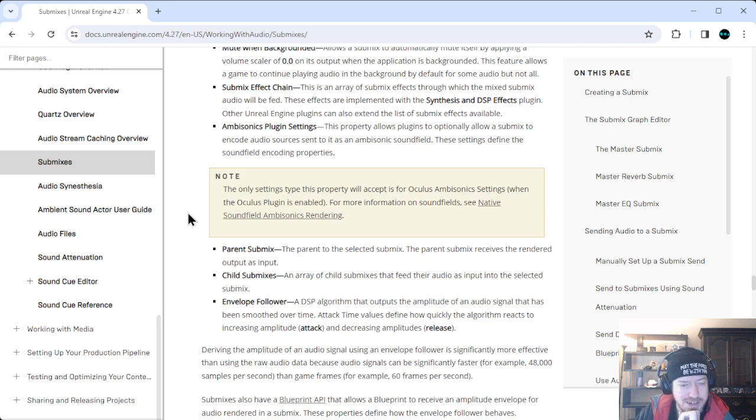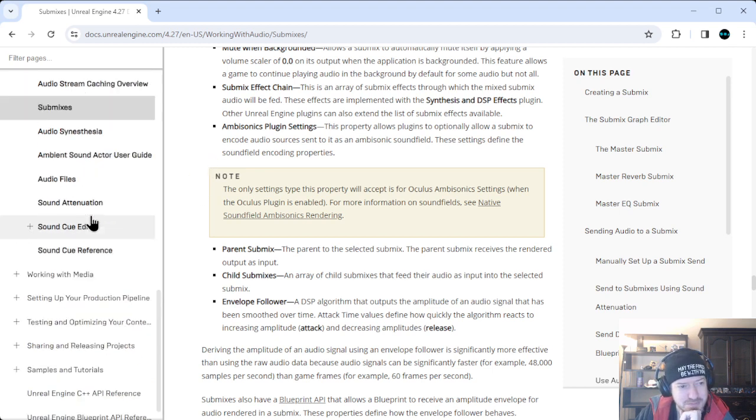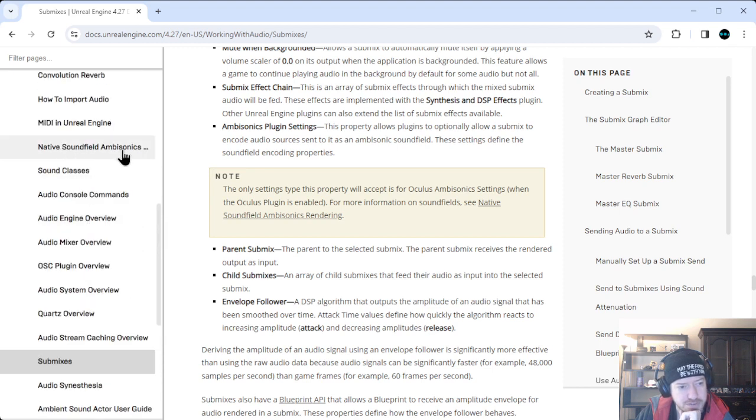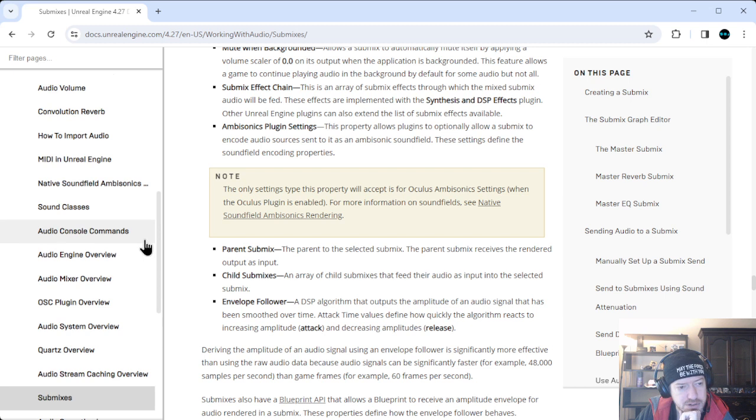Ambisonics, no clue. We did read about ambisonics at one point, and we will have to read up on it on our own time again. That was back in the native sound field ambisonics section, quite a few sections ago. I don't think we were really understanding that particular topic to begin with, not well enough. I remember we had some trouble with that one. So, again, some more confusion there.